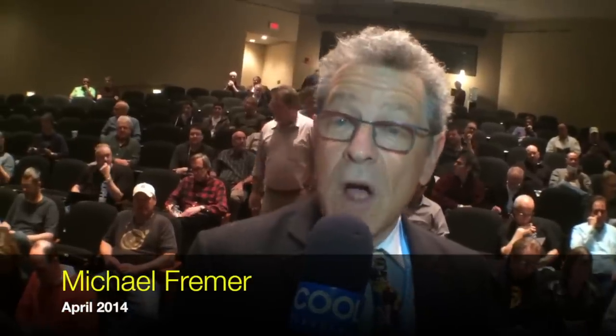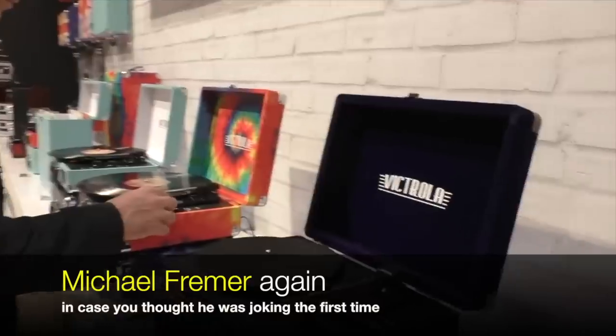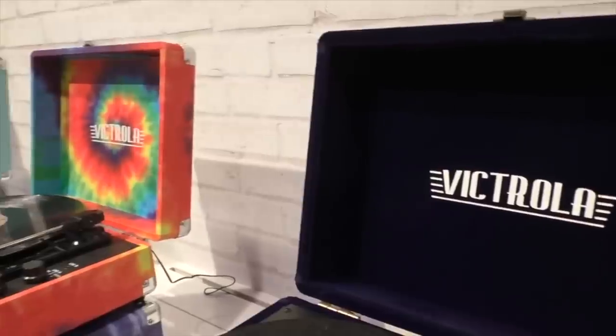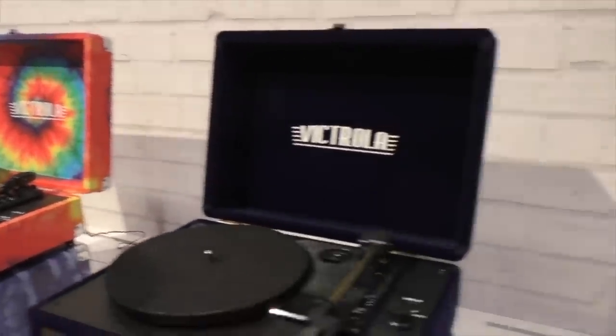Crosley turntables are very bad for this business. Kids are going to buy these cruddy turntables. They'll play Dark Side of the Moon 5 times, and then the grooves will all be chewed up, and they'll say, this is a stupid hobby. Why did I get into this? This will all destroy your records in 5 plays. Yeah, you think so? I don't know much about turntables anymore. No. Are they really? All this stuff. These things are tracking. It's so heavy.